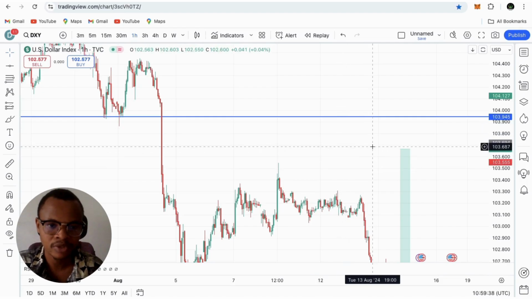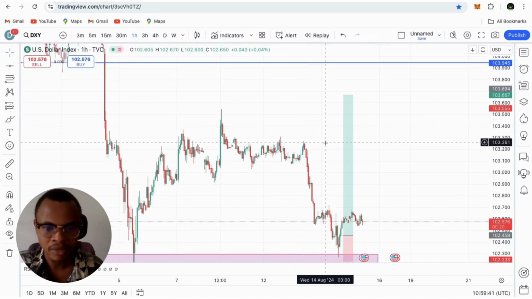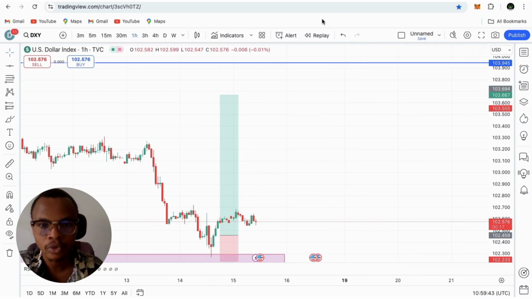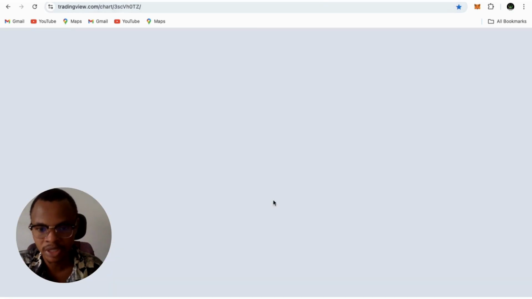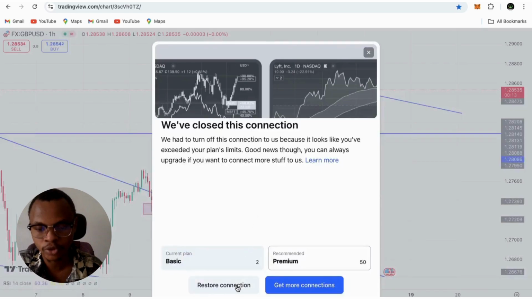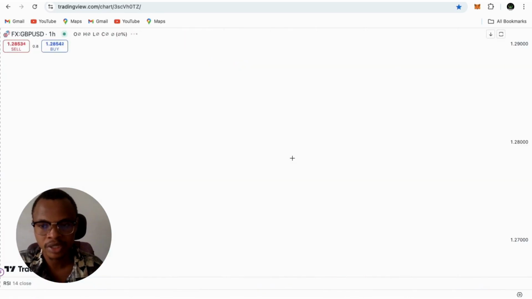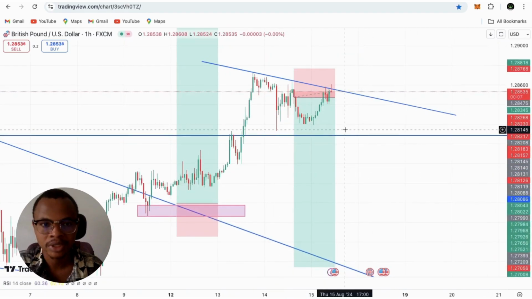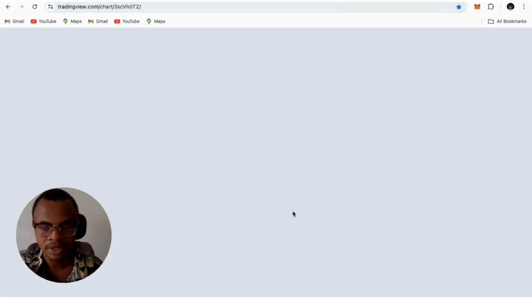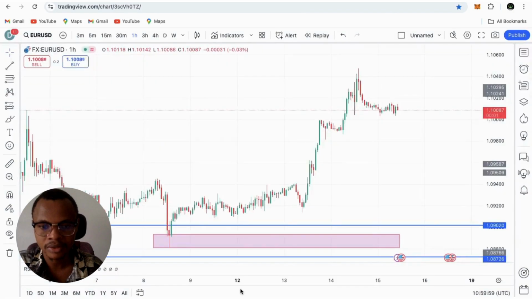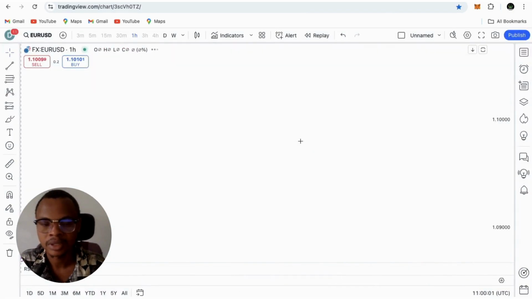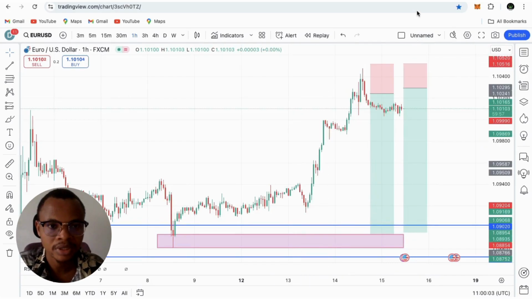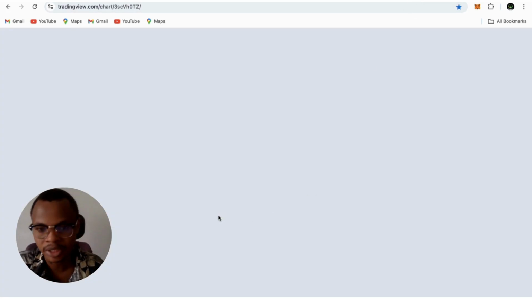But to be honest, I brought it down here. So what I do right now is that I went and opened short positions on the pairs I mentioned earlier, which are these here. This is the Great Britain USD. This is the Euro USD. These are the Australian dollar USD here.